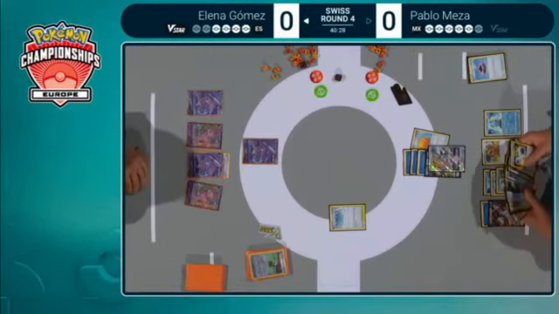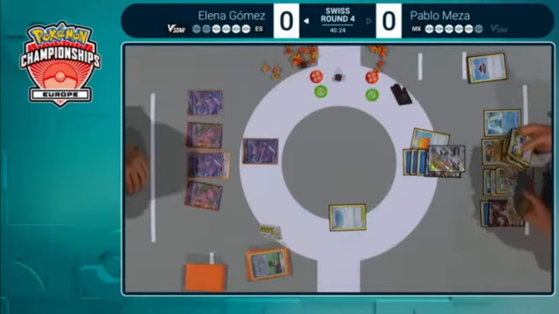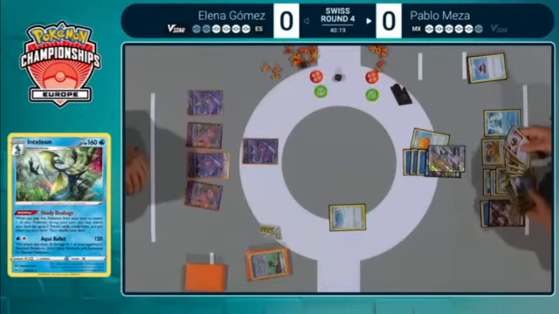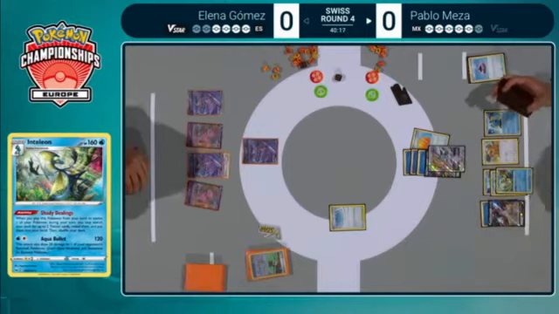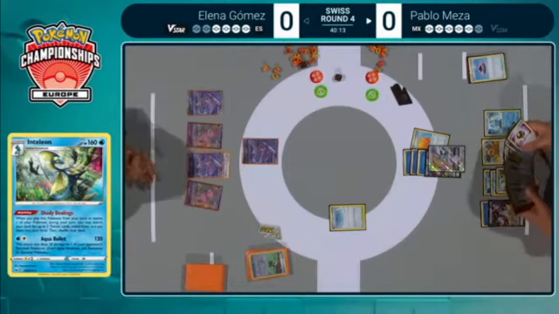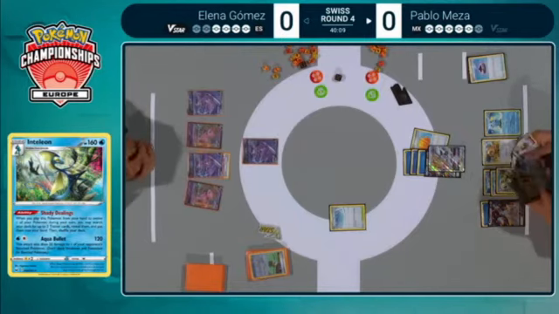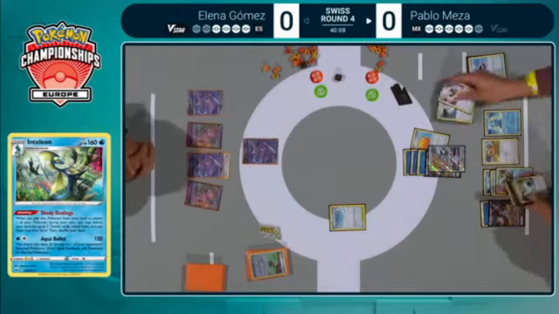Teal Mask Ogerpon comes down. Shady Dealings gets any 2 Trainer cards from the deck. This could get Boss's Orders to target down a Mew potentially, or just take the 2 prize knockout on the Genesect, establish your board a little bit more. This is just the ideal spot for Pablo whenever he knows Elena's in top deck mode. Yeah, you're aware your opponent is pretty much living on a prayer at this point, right?